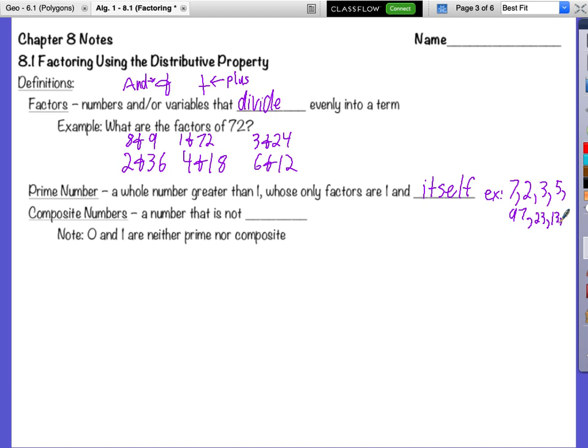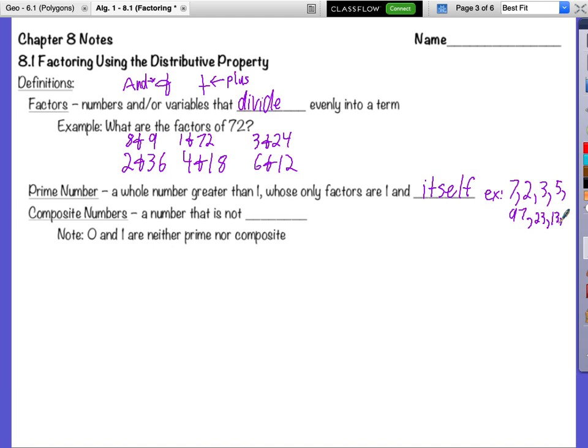So why is 7 a prime number, but if you add 7 plus 7, 14 is not a prime number? What can multiply to get 7? Just 7 and 1. But what can multiply to get 14? 7 times 2. So it has other factors that aren't just 1 and itself. But you could do 3.5 times 2. So we're talking about only whole number factors. When we talk about factors of a number, we just talk about whole number factors.